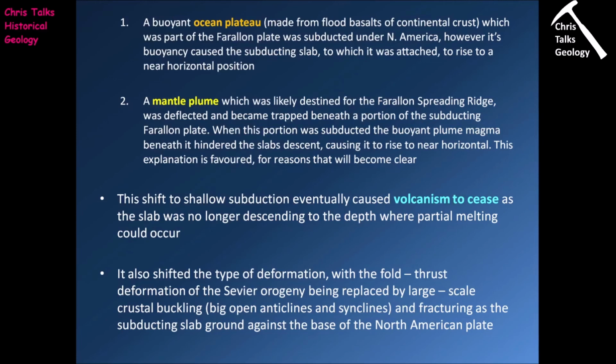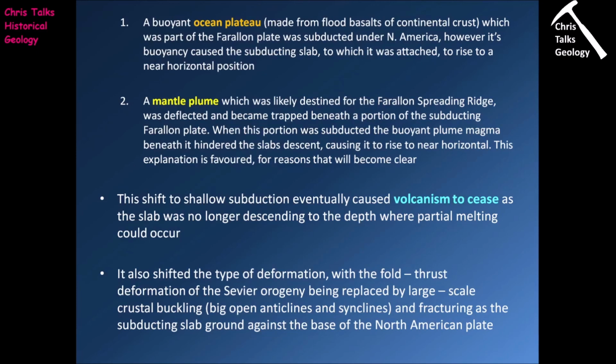And so what this means is underneath the Farallon Plate, you're going to have this big ball of very hot, very buoyant mafic magma. And so once again, this is going to have the effect of pushing up the Farallon Plate, thereby making it far more difficult to subduct. And so obviously, because you've got this big buoyant mass of magma trapped underneath it, when it starts to try and subduct that piece of oceanic crust with the magma underneath it, it's not going to subduct easily.